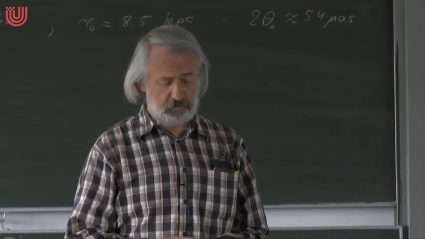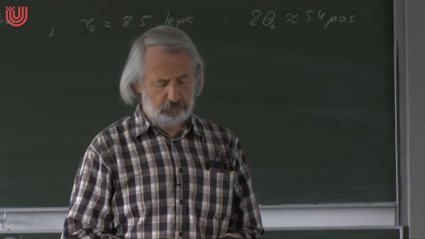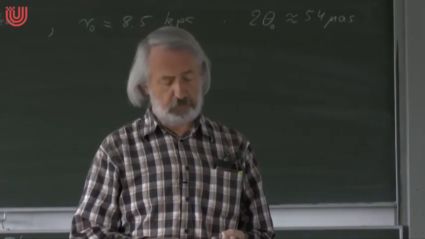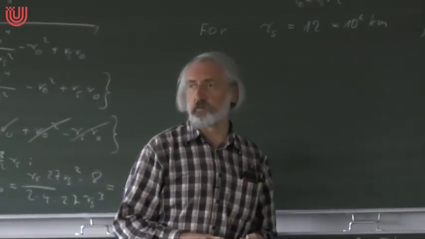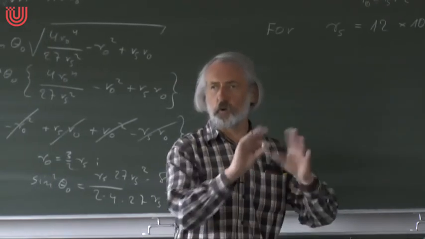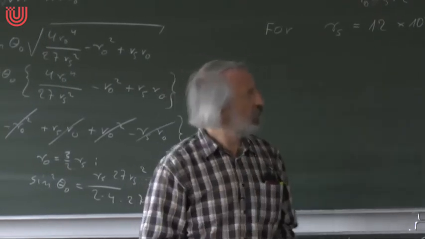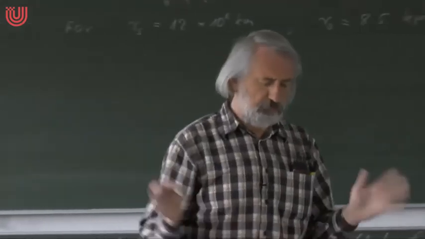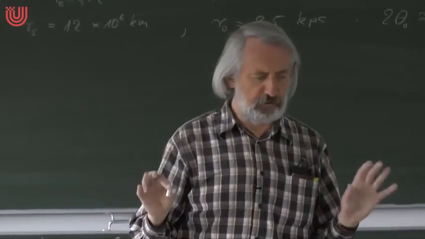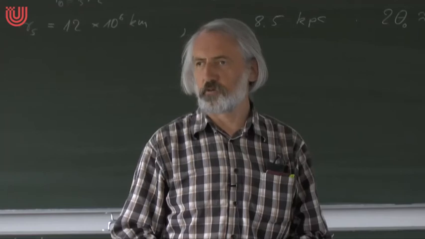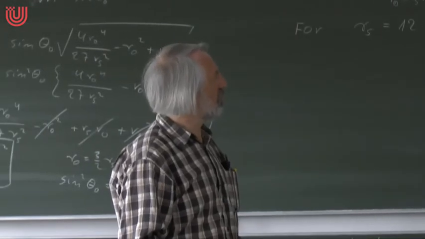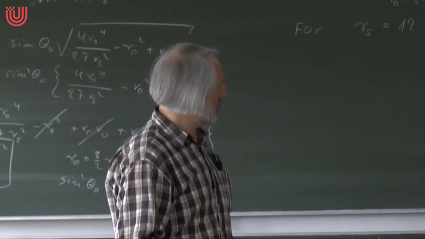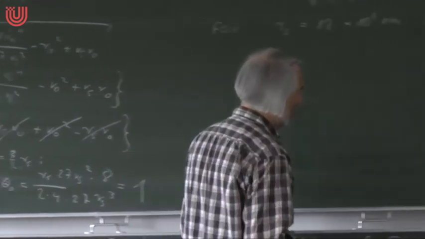Actually, these instruments I've mentioned, the Event Horizon Telescope and the Black Hole Cam, will operate in the sub-millimeter range. So this is already in the infrared, at the borderline between radio and infrared. Physicists usually call this far infrared, while radio astronomers call it sub-millimeter radio frequencies. So this is something which is tried intensively now.